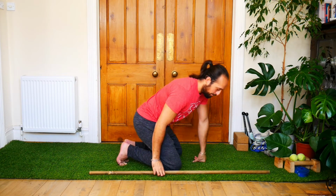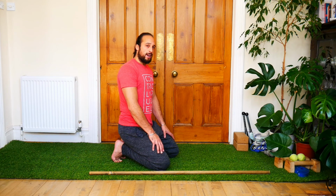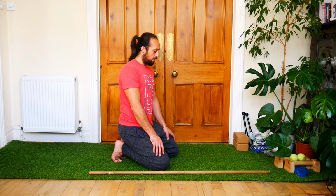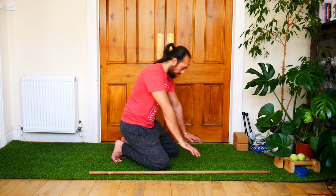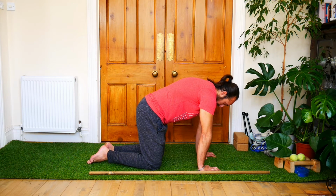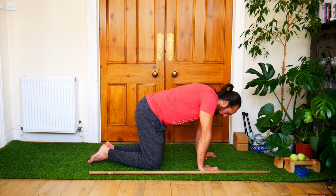Take a little break. Now, what we're training here is very similar to the end position of a push-up. So when you're pushing from the floor and you get into that push-up position, you are wanting to spread those shoulder blades apart into protraction in that end range before you're then going into your next rep.